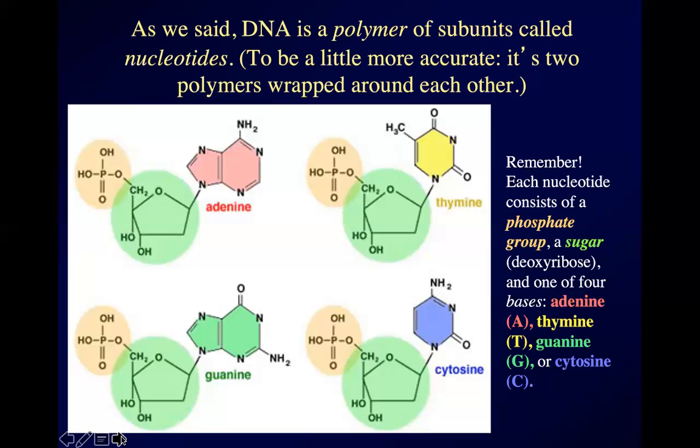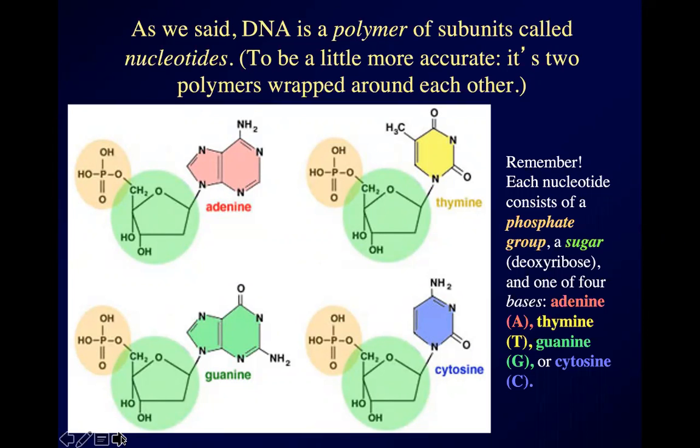The analogy I always think of is if you think of a polymer as being like a train, all of the cars on the train have the same wheelbase, right? The same wheels at the same distance from each other. They've all got the same couplings that hook them together. But what goes up on the top can vary depending on whether you've got a box car, a flatbed car, a tanker car, a refrigerated car, whatever it might be.